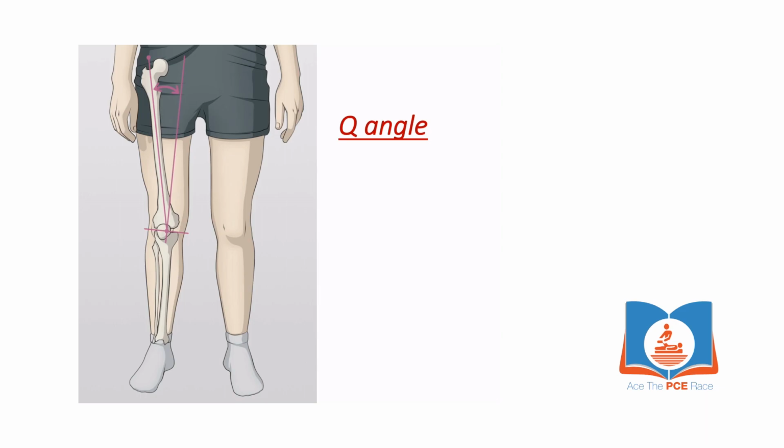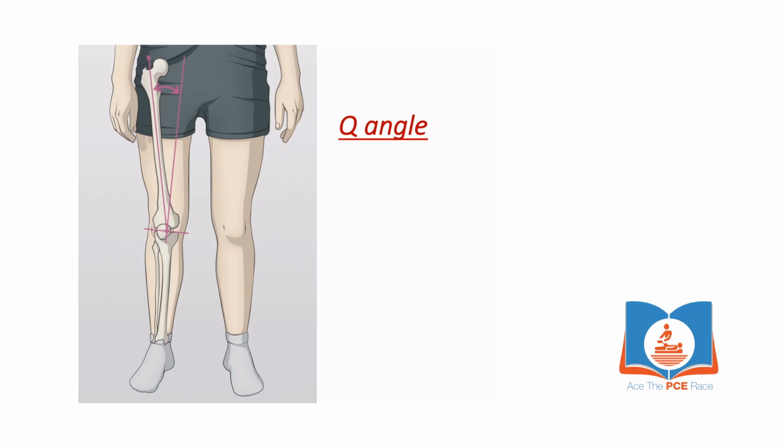Bringing another most requested topic. In this quick video, I'm going to talk about Q angle. Q angle basically tells us about the net pull of quadricep muscles on the patella. Therefore, we can say that Q angle tells us about the resultant pull of quadriceps with respect to the patellar tendon.